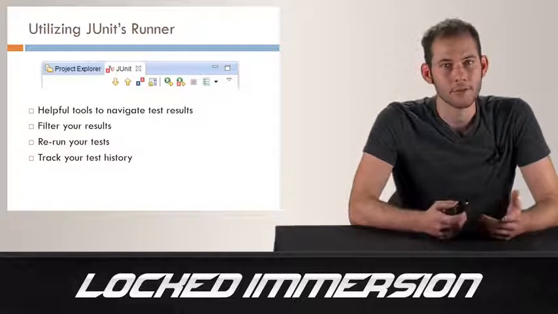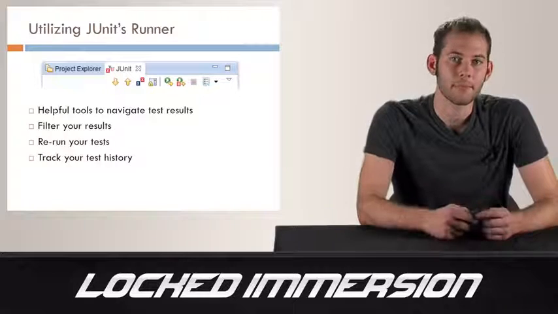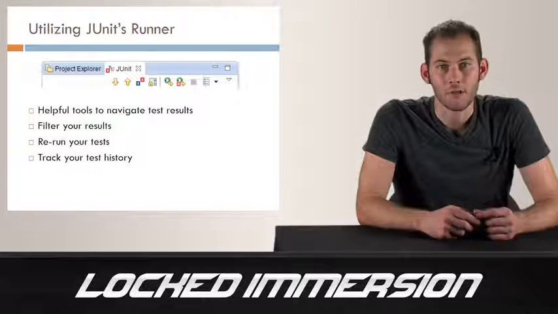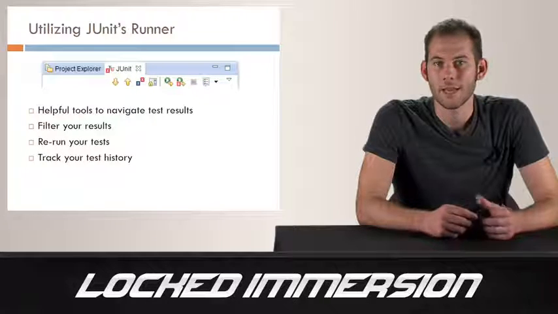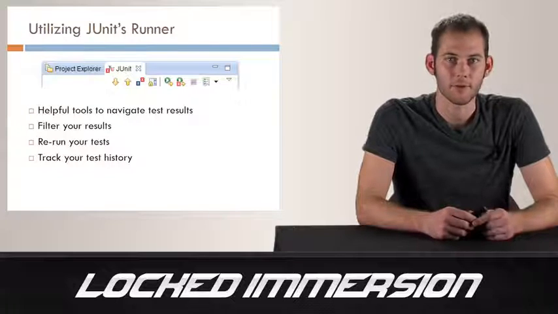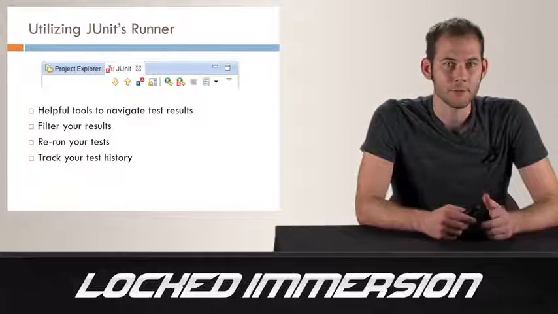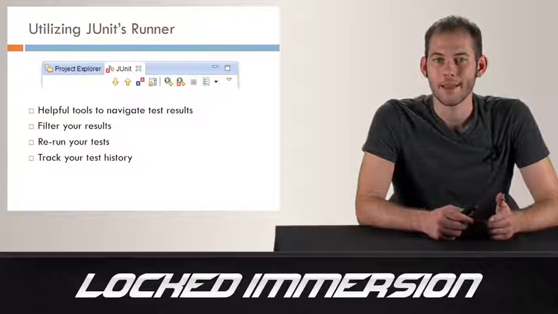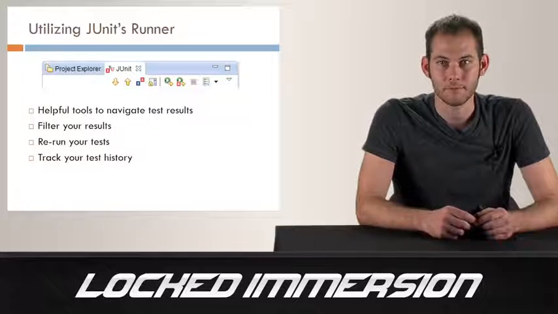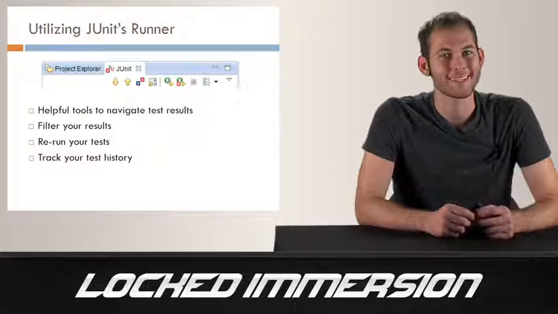So after you execute your test, you'll notice at the top, as I have in the slides, that there's a bar. Now the bar has nice, easy to use icons. Mouse over them if you want more details, but I'm going to run through them real quick here. They're helpful tools to help you move between your results, and they really are handy, especially, as I'll show you in a minute, when you have more than one test.